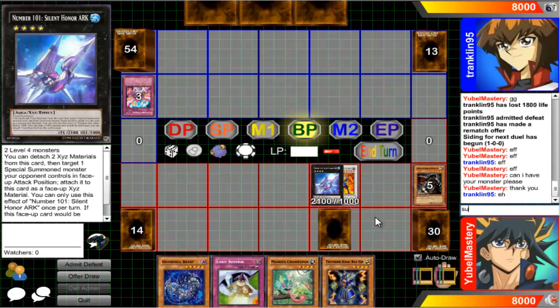What's up? What's wrong? I didn't do anything wrong. Read my 101's effect. Detach the materials, target one special summoned monster your opponent controls, face him in attack position, attach it as a face-up Xyz material. Right there. My first damn effect. You were special summoned. You were in attack position. I ate you. I can still conduct my battle phase, and I'm going to poke you for 21. It's as simple as that.